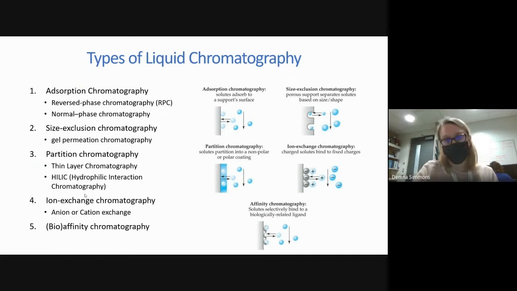Oh, sorry, there's a fifth one. I forgot. Bioaffinity chromatography. I don't do much of this, but this is where people take maybe an antibody or some sort of binding ligand that has a very specific biological or biochemical property, and you intentionally grab out something that's going to bind to that. Like I said, it's usually an antibody, sort of like immunochromatography. Not always.